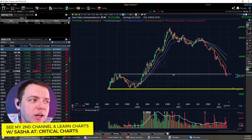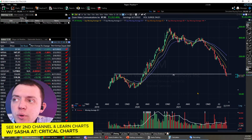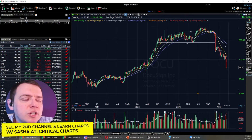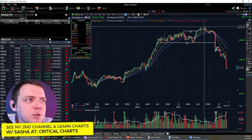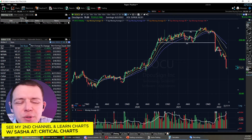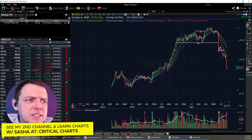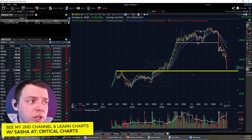Wouldn't that be kind of interesting if it got into that level? So anyways, this is definitely one to check out. Docusign is another one. Again, I think this stock was probably overbought at around $300 a share for document services. Yes, they do have the real estate market dominated, but there are so many other document services out there. I've seen even Indian companies create document services that are really good.